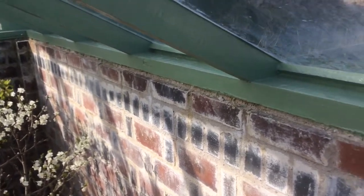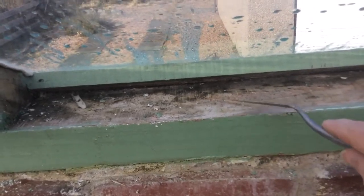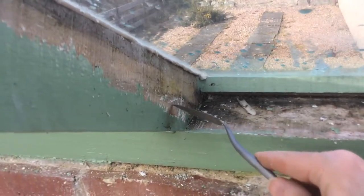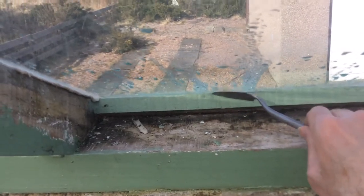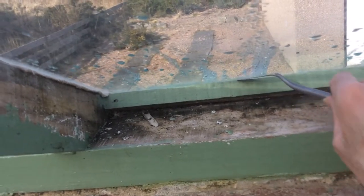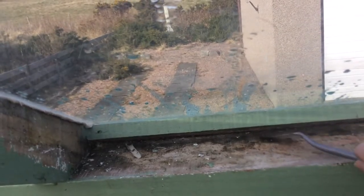One of the problems that I ran into in the greenhouse is that on top of the wall plate, this big beam here is the wall plate where this other woodwork rests on. There's a piece of wood here which the glass sits on. Now one mistake I made was sealing this gap so that water running down the inside of the glass would pool on this top plate, and that was a big mistake actually.